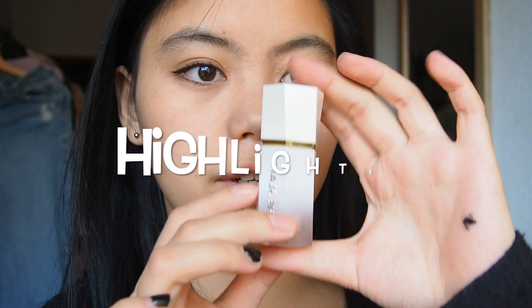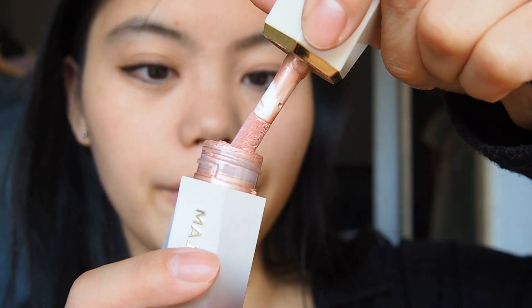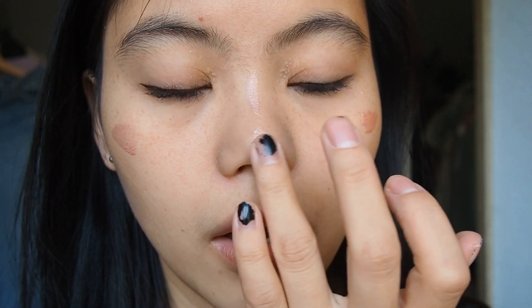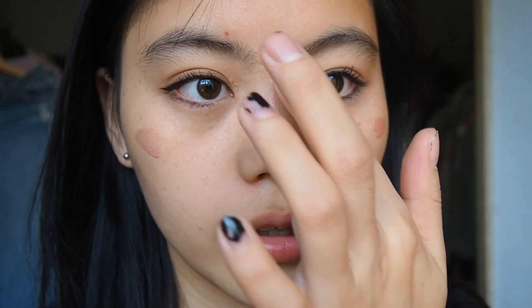But the results came out pretty good. Next product is this really cute little highlighter. It's liquid, and I love the colour — it's like rose champagne. I use highlighter on the tip of my nose, cheekbones, and my cupid's bow to shine on my face. Oh my god, I think this highlighter just gives you a vibe like you've never done any makeup but you just look shiny. This is so cute, I look like a Disney princess!